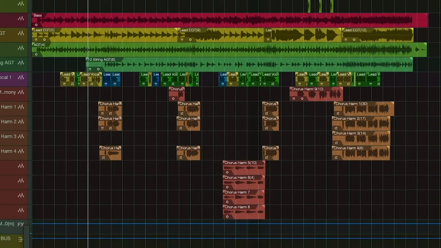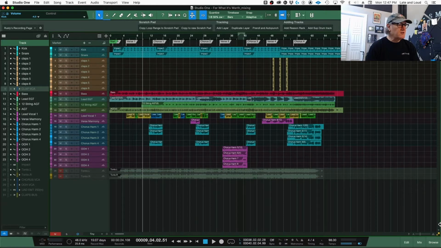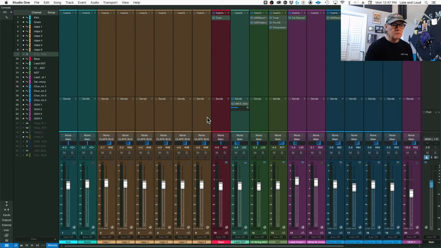So what do you do to get a mix started? Well, what I do is I set up a signal path that I can manage, and that's what we're going to do. So let's get started in doing that. There's 2 basic pages you work with when you're mixing in a DAW. One is the sequencer page, which we're looking at right now, and then the other page is the mixer page.